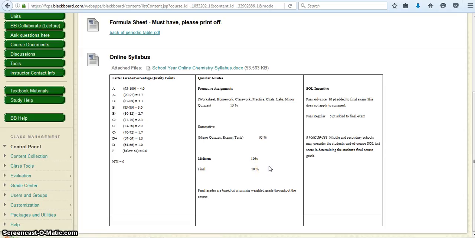Now, this course is a little bit different in that we have a running total. We start from day 1 with grades and we end at the very end of the year. And your quarter grades are based on whatever you have at that point. Okay, because of this online campus, we have a lot of kids transferring in and out, and this is the best way to facilitate this. So when you see your grade sheet, it should have all the grades for the complete year. Okay. Also, with summative assignments, there is no retakes. We do not have retakes on summative assignments, so please make sure that you are prepared for those.